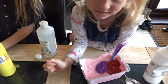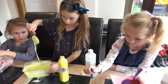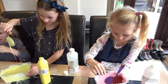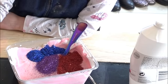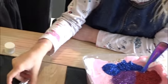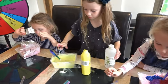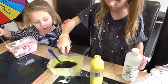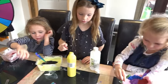So much glitter in there. Yeah, if you let them all mix on the top like that, we can mix them all together in a minute. I already mixed. Mine isn't. Whoa, that's a nice pattern. It feels weird, isn't it? What about a black? No. No black. Oh, Angel wants black. Oh, ooh, nice. What about a green? Yeah. Look at that now, look at the top of that one.